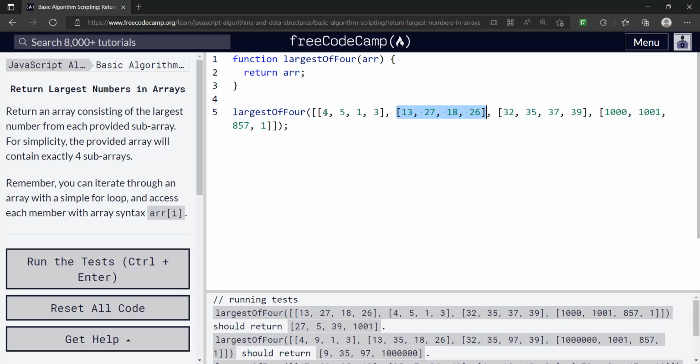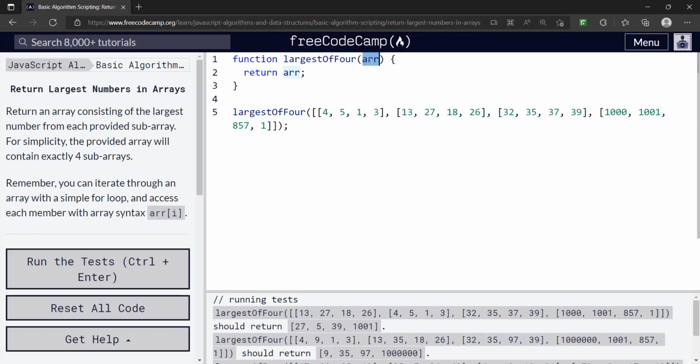You've got arrays of integers like this one here, and there are four arrays of integers, all contained within one outer array. So the array being passed into the function is actually an array of arrays.